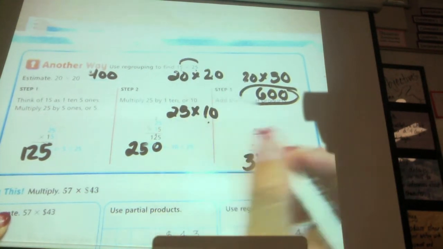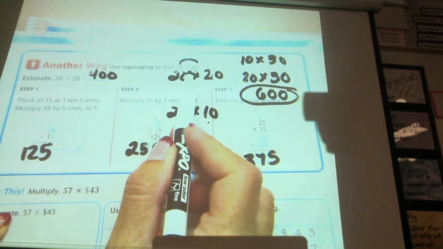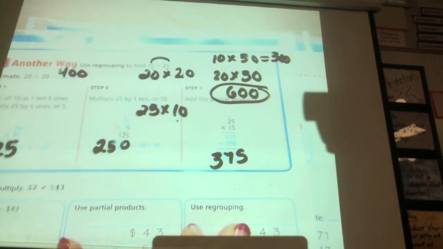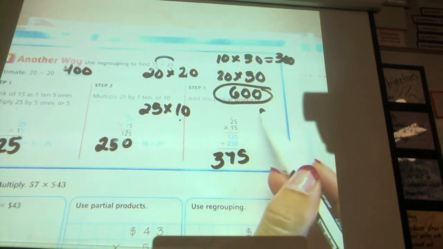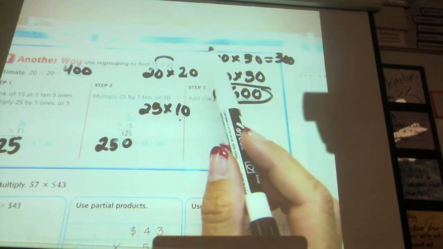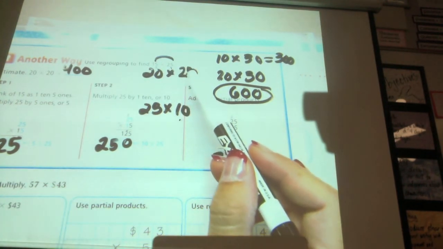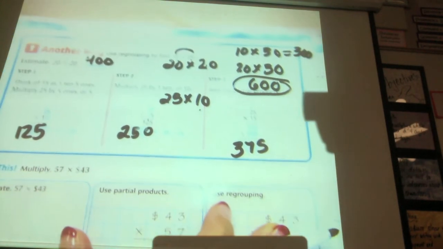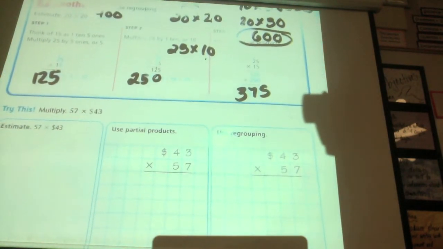If we had done the other way, let's say we rounded the 15 down and the 25 up, what would 15 times 30 be? 300, right? Is 300 pretty close to 375? It's a lot closer than 600, isn't it? So ultimately, it doesn't matter which one you're going up and which one you're going down, but just know that when both numbers are at the 5s, you can round one up and one down, and that'll give you a closer estimate. Okay? And I know these are skills that you would have learned in 3rd grade last year. So just kind of learning as we go.